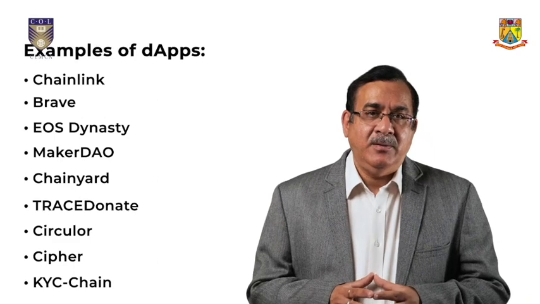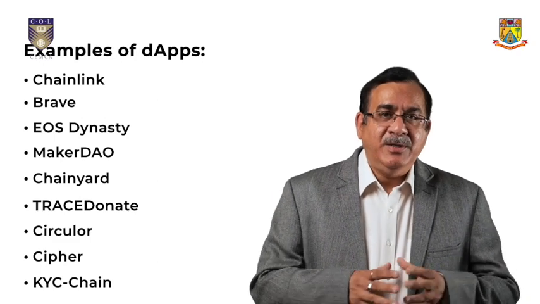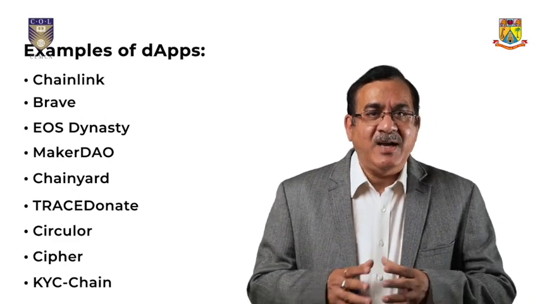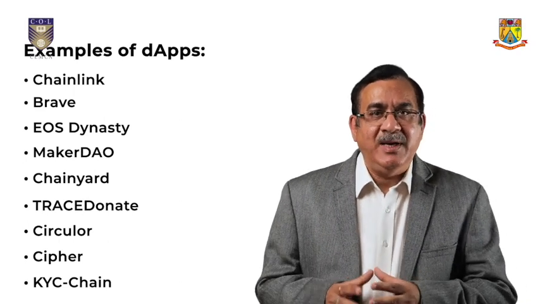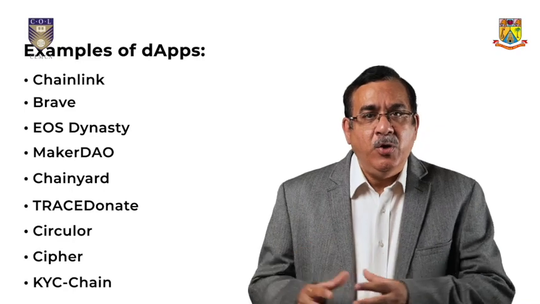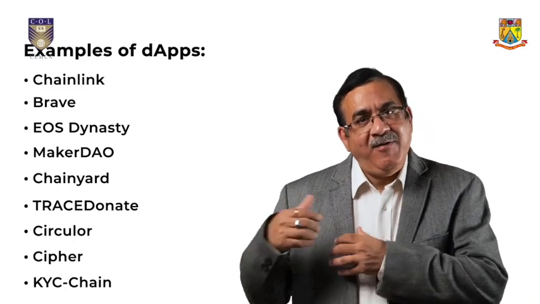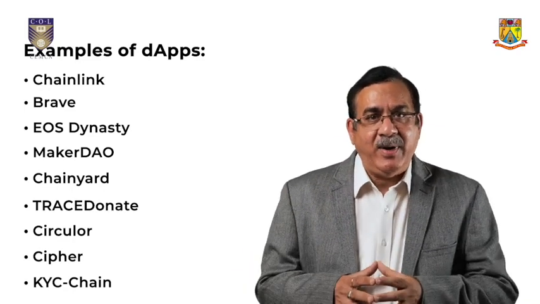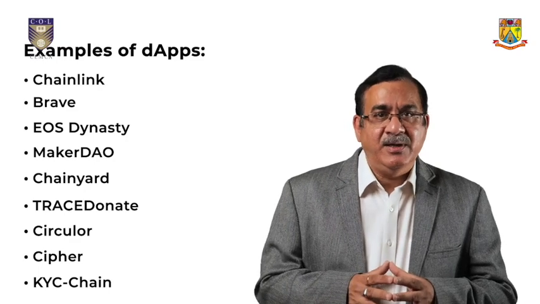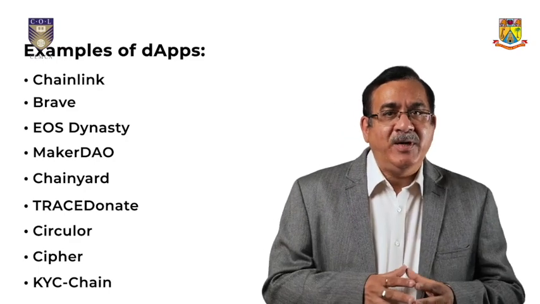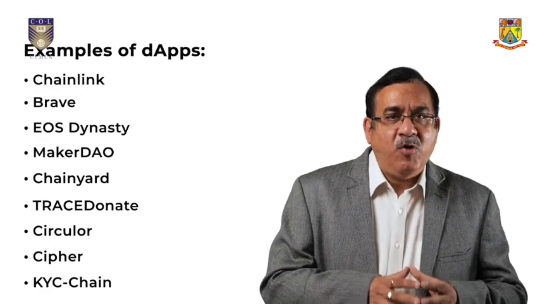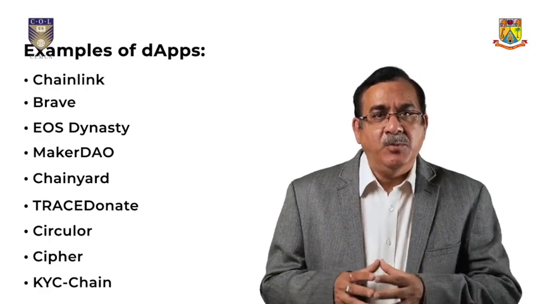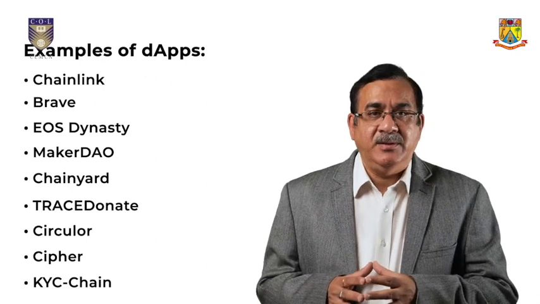KYC Chain. This app is used by businesses to verify customer identities and streamline the onboarding process in a way that meets Know Your Customer regulations. It can verify individuals as well as corporate and institutional business clients for criminal or prohibited activities in real time through a partner sanctions and watchlist database that spans more than 240 countries.